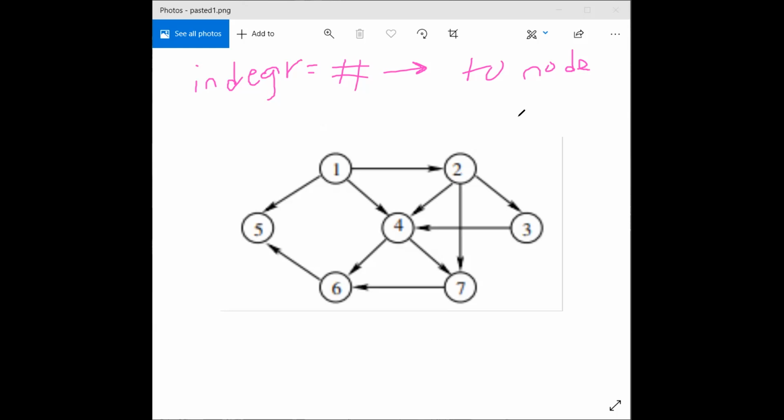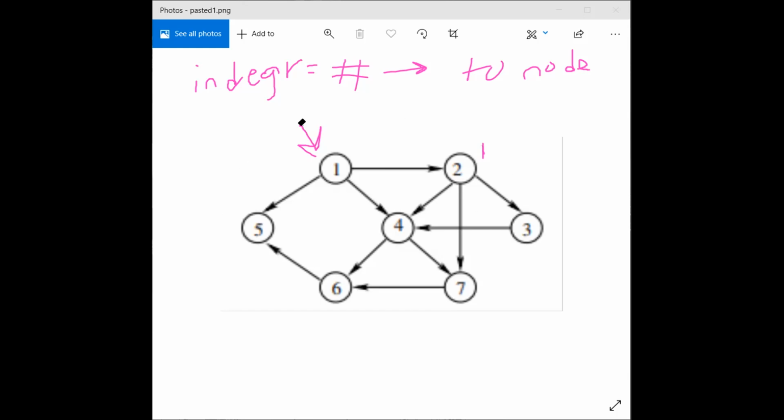So, for example, if you started at 1, then you would visit 2 and say, okay, you now have an in degree of 1, assuming all of them are starting at 0. I'm just going to go in order. In the unordered map, you just need to go through it in some way.